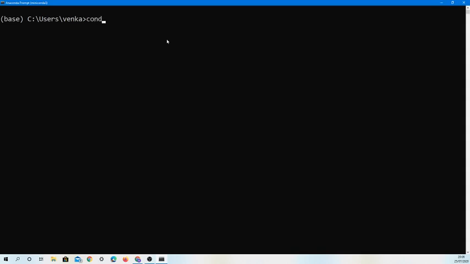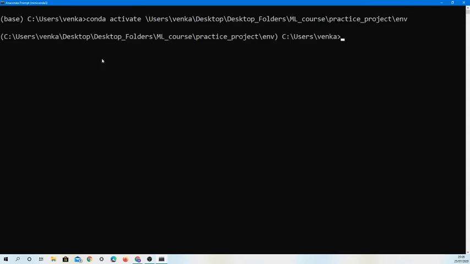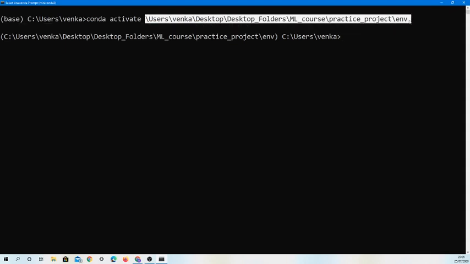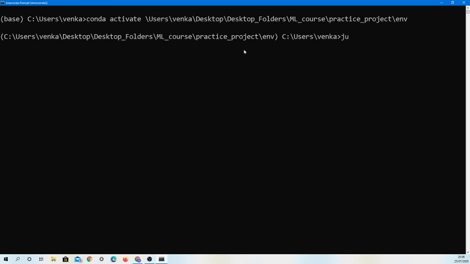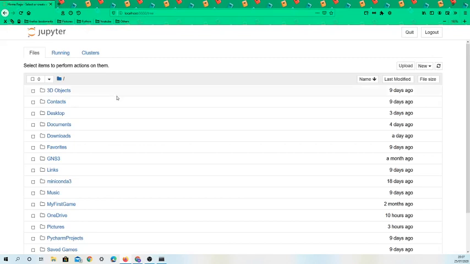So as always, we need to activate our environment by saying conda activate, and we put in the specified file path. So that is what I'm going to do. Desktop, folders, ML course, tab to autocomplete. Okay, so once we press enter, this base over here should turn into this path. Okay, it should turn into that path, and it did. So now we type in Jupyter Notebook and it should start up. Yep, it is right now. Okay, so now we've got our homepage.